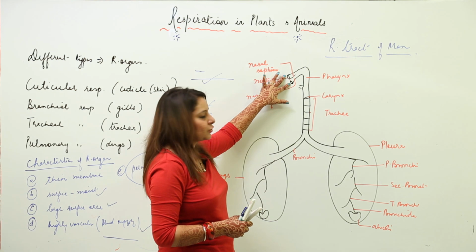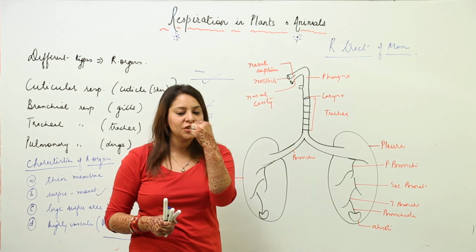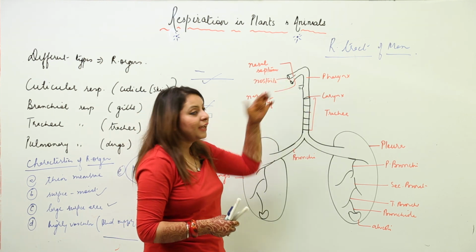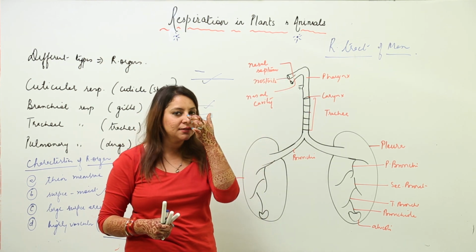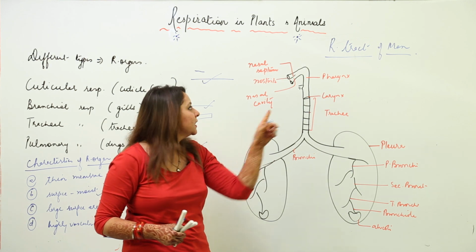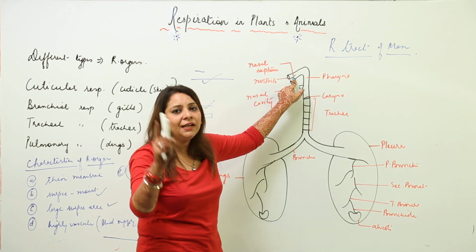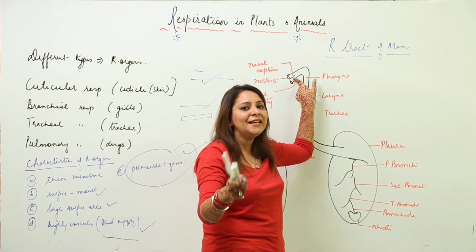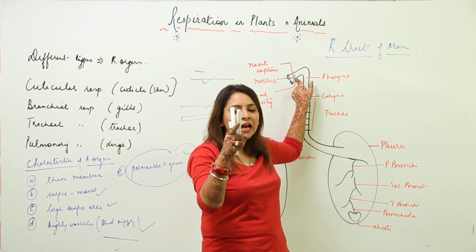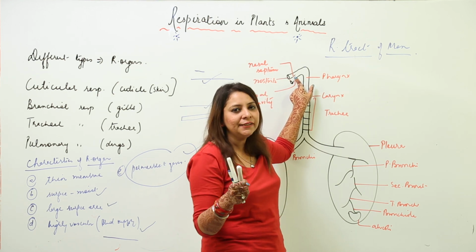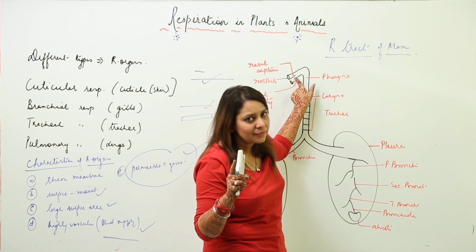First we have the nostrils. You know that we have a pair of nostrils by which we communicate with the outside world. Inner to it we have this bone, which separates 2 cavities. This is the nasal septum. Anything inside your body which divides a big cavity into 2 is called a septum. So here it is dividing the nasal cavity, therefore it is called the nasal septum.